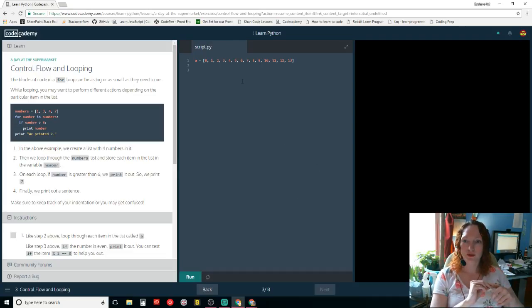Control flow and looping. While looping, you may want to perform different actions depending on the particular item on the list. For number in numbers, if number is greater than 6, print number. It printed 7.